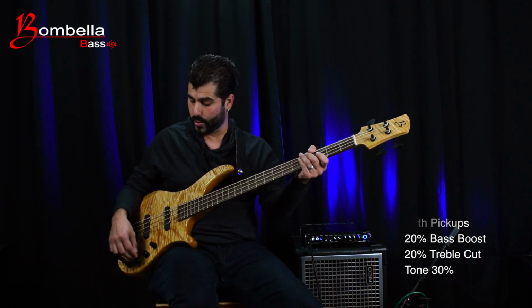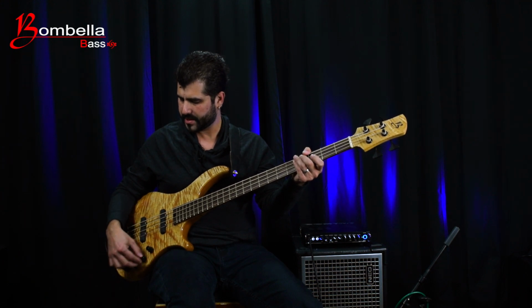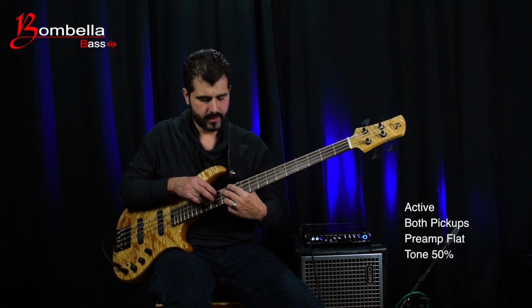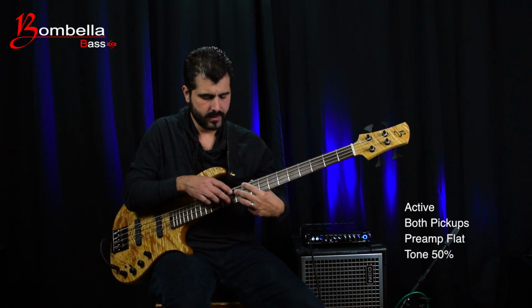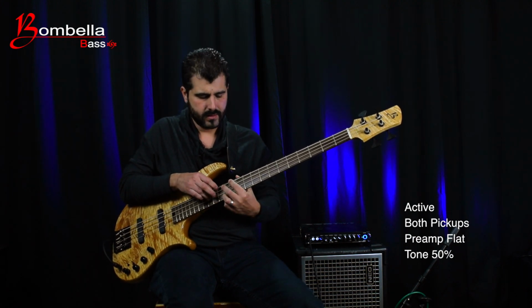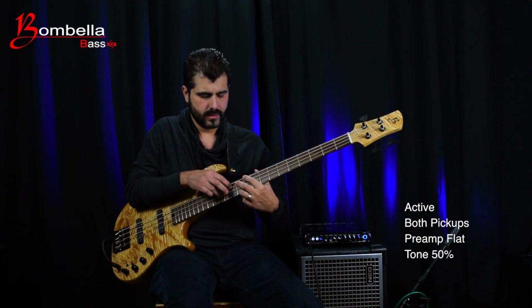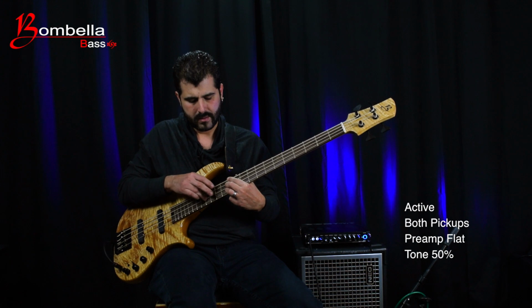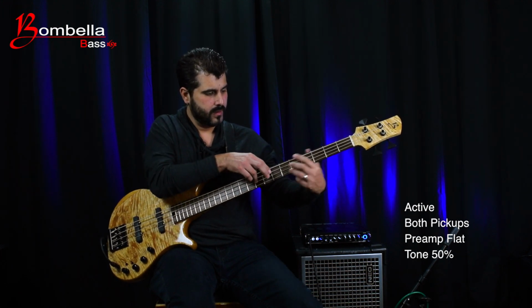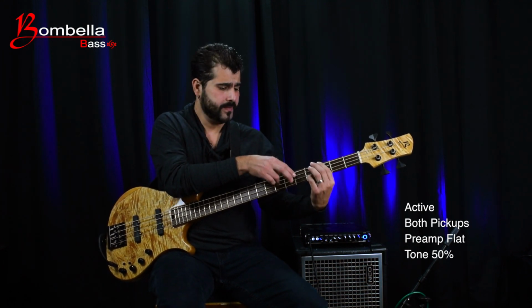And it's really deep. Also, we go put everything in the center. Let's see how it responds this bass. It's really sensitive, you know.